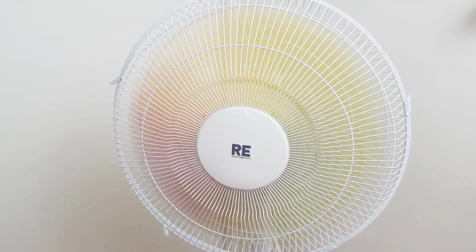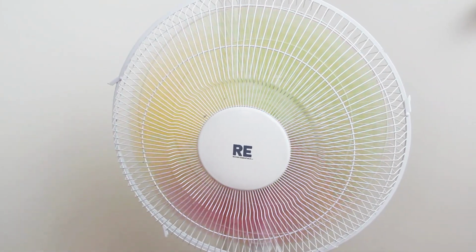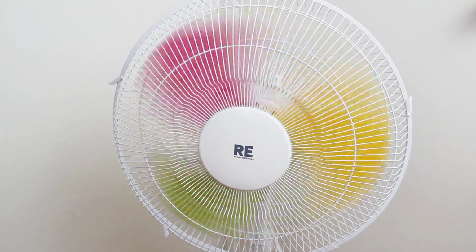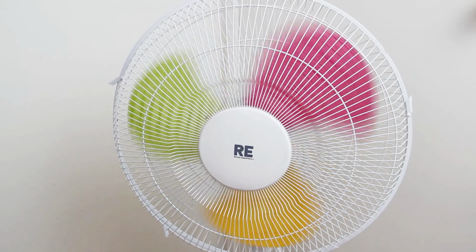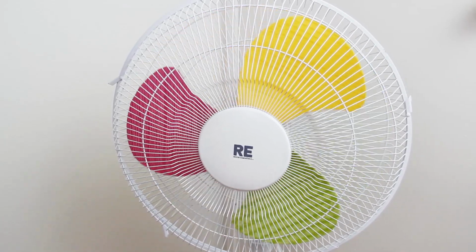I turned it up to the second and third settings, but they all looked pretty much the same, and it did not look good. When I turned the fan off and the blades were slowing down, it looked really nice. So if you have a fan with a really slow setting, this could work for you. But my fan just spins way too fast, so my first attempt was a craft fail.